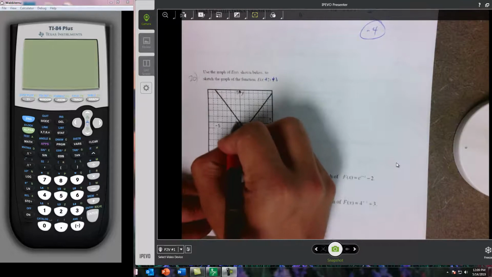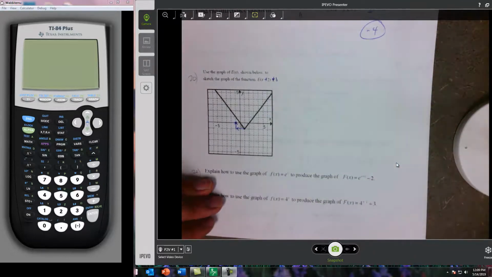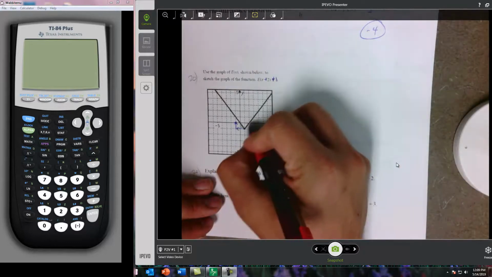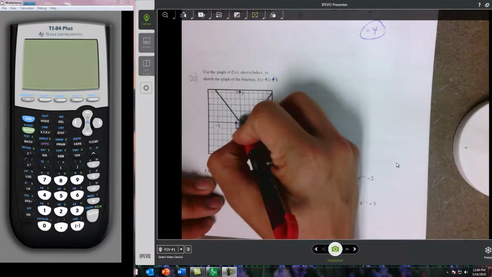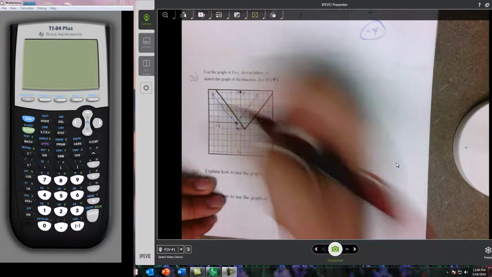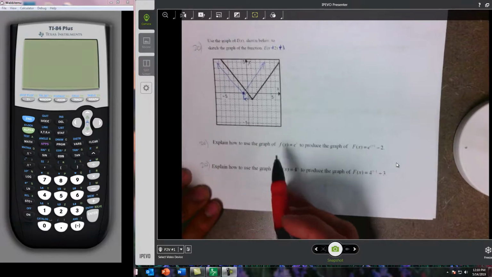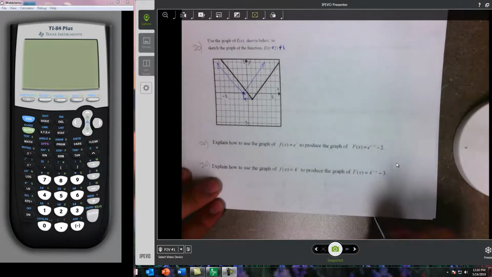We can tell it's not changing signs because it wasn't grouped with an x. Then I just follow the slope here on the right, follow the slope here on the left, and there's my new graph. On these other questions, it's pretty much the same idea, but we look at this ordered pair.